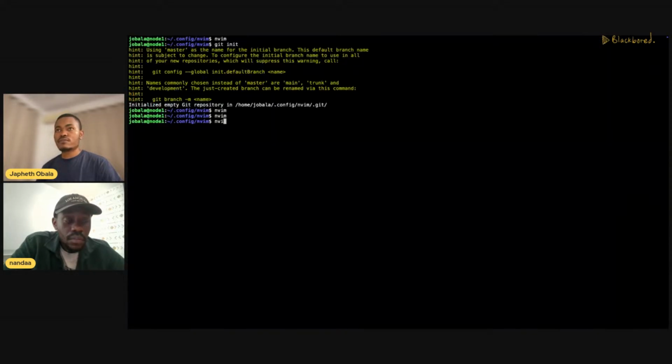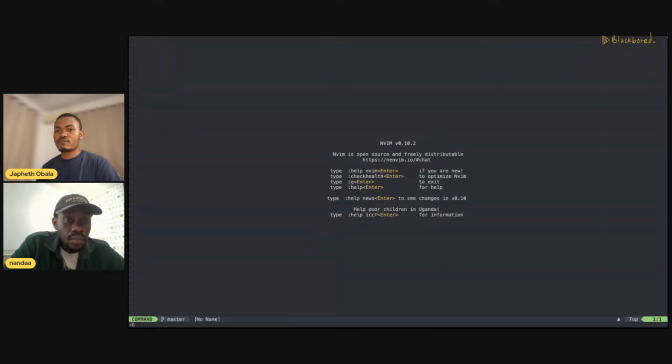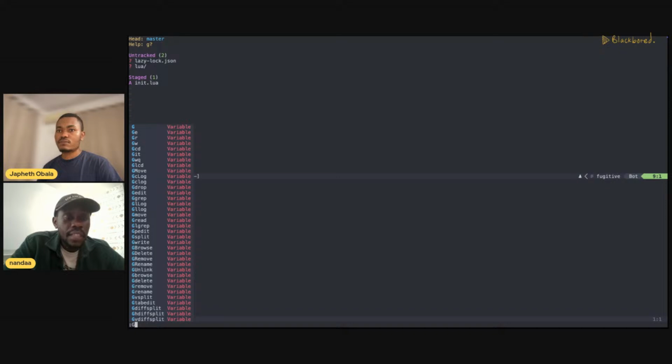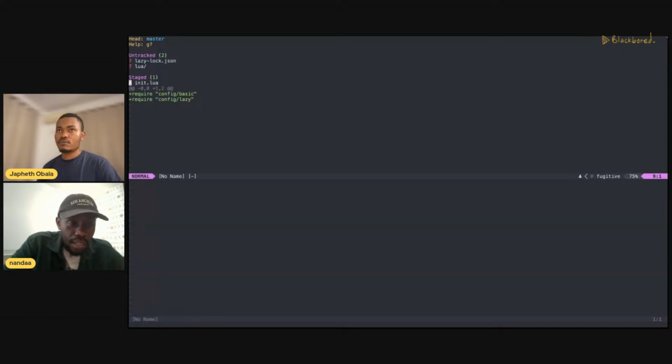So if I do that now, yeah, you see now I get support, and then I can see what has changed here. Oh, these are not yet staged. So to stage, you just simply key in S to stage something. You can actually pick the specific one that you want to stage.